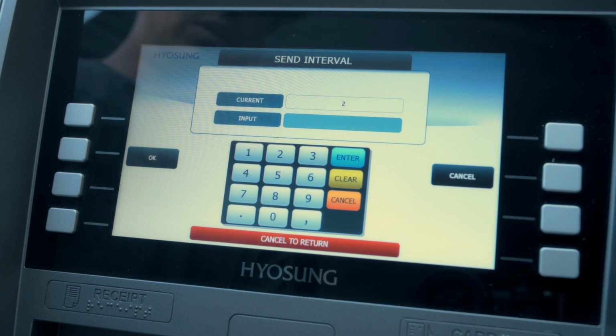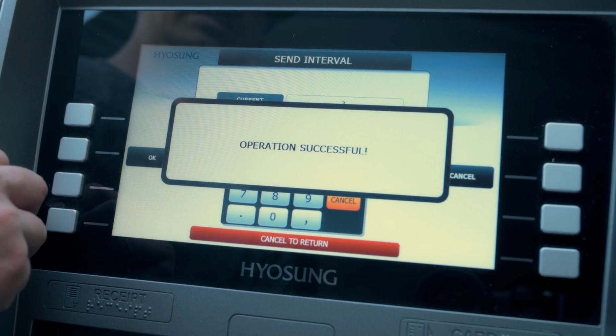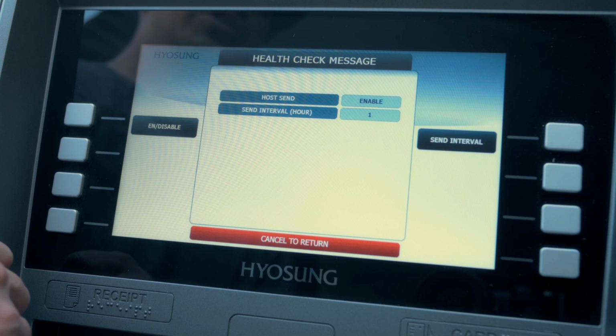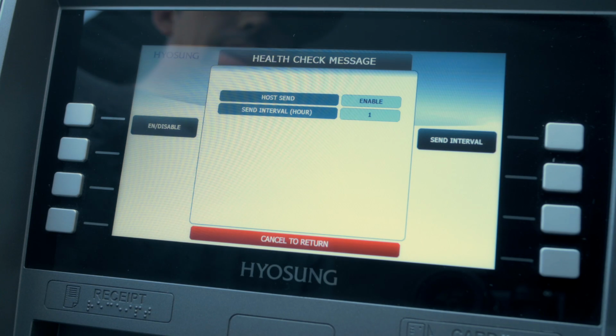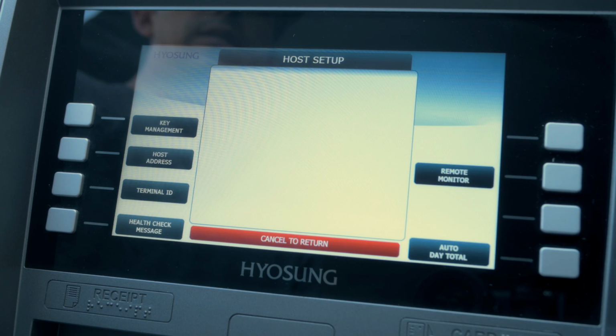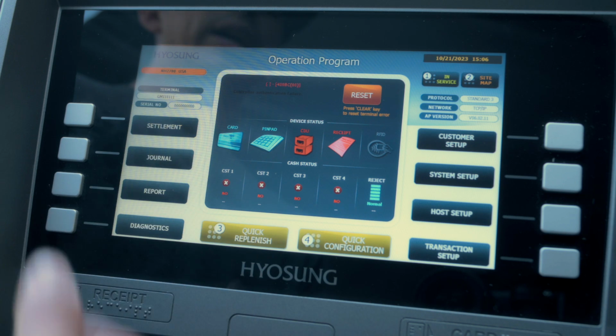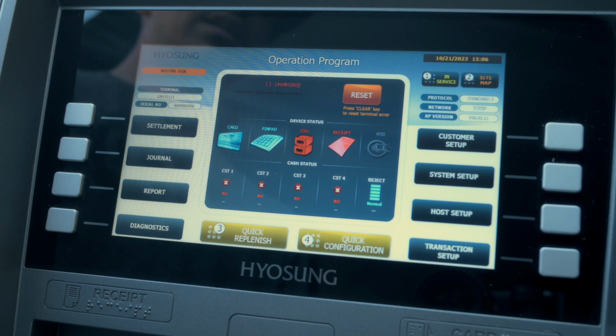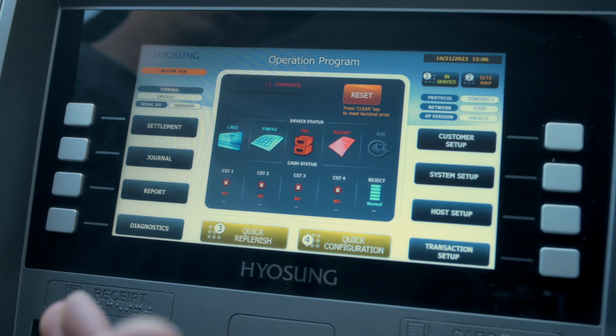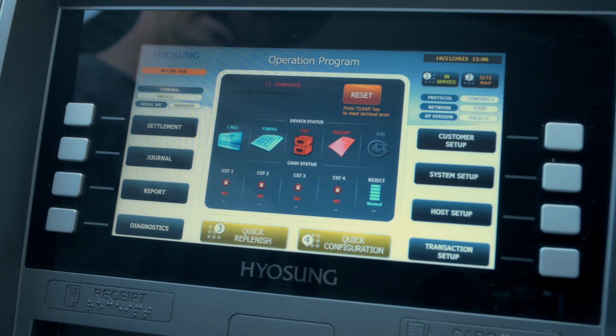I always put 1. That's how often my ATMs communicate to the processor, Switch Commerce. Once you have that, you're going to press cancel, and you're back to the home screen. You can turn off this ATM, turn it back on, and the settings are going to be the same. But this is how you configure the ATM when you use Inhand and you're processing through Switch Commerce.